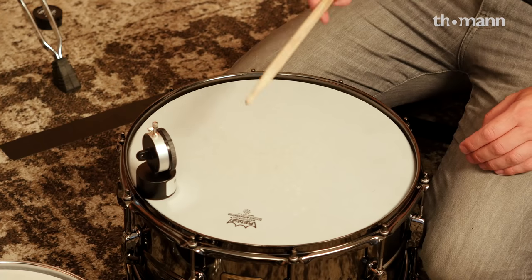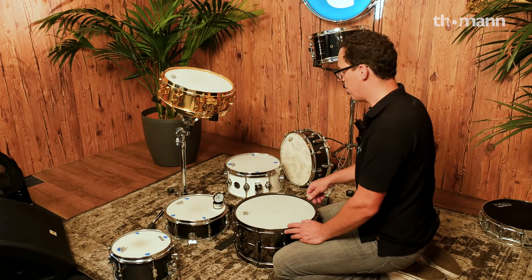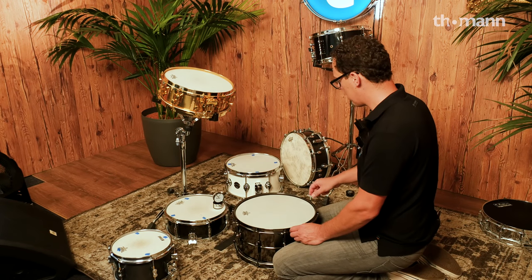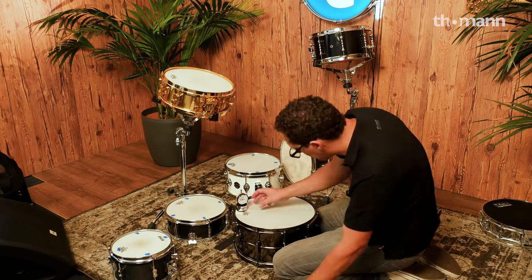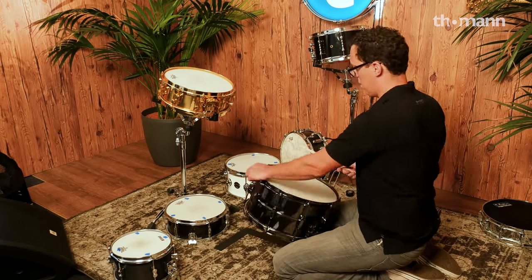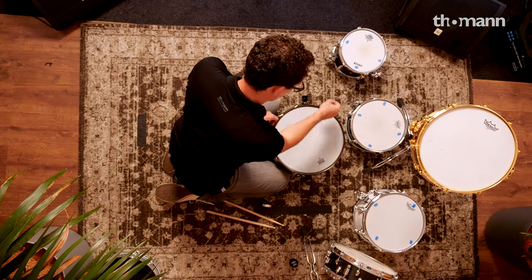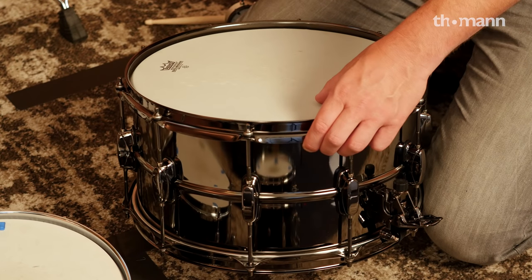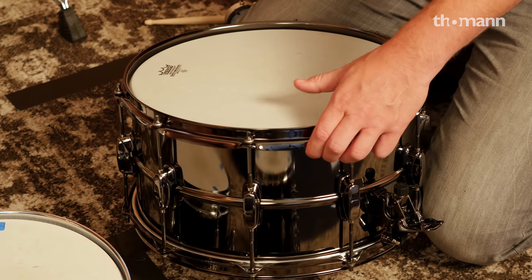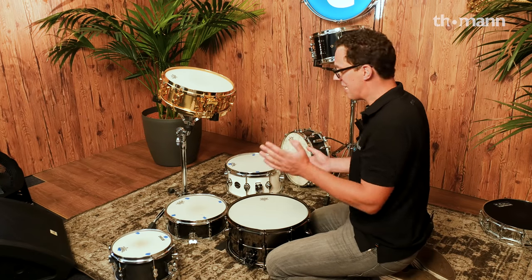So it's lower, but it's still too high, and we'll address the ringing later with the moon gels. Let's tune it — let's see what it's at. It is at around 90. 90 elephants is how you measure drums. If you don't know by now, you might have noticed I'm not a drummer — I'm just an idiot with a drum key. So I'm going to give this a half turn looser. We're getting closer, we're getting warmer. So that's kind of where I expect a floor tom to be. In our array of kits that might not go any lower than that. Before I call this finished, let's apply the moon gels.